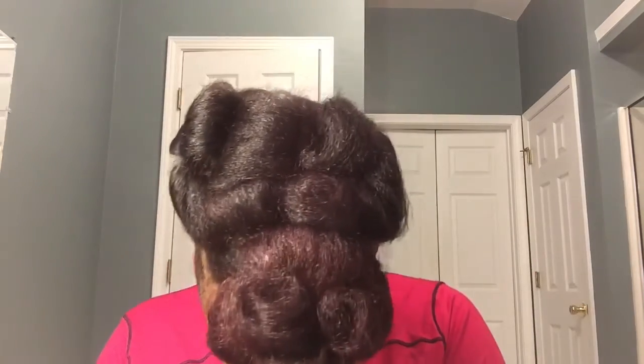All right, and I'm just going to repeat this method, or what I did here, on the other sections, and you can see they're not perfect pin curls, guys. They don't need to be. All right, but it's still very detailed. It's still very fancy. So I really love this look. I hope that you guys enjoyed this tutorial. I hope it's something that you'll give a shot for your more upscale holiday parties coming up.